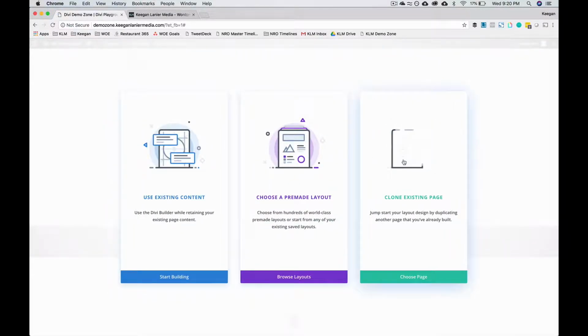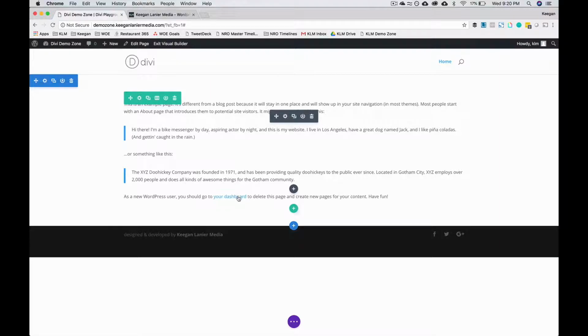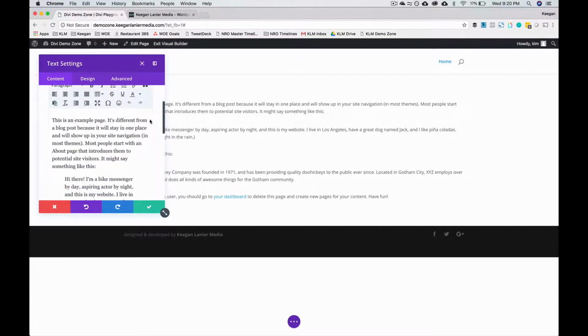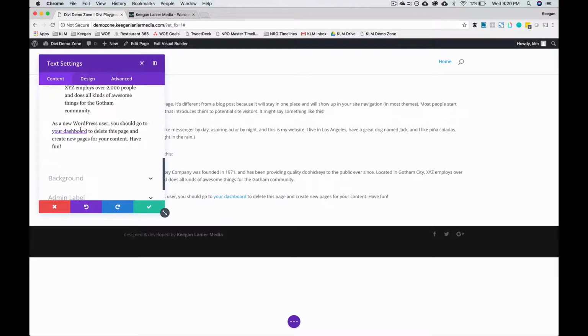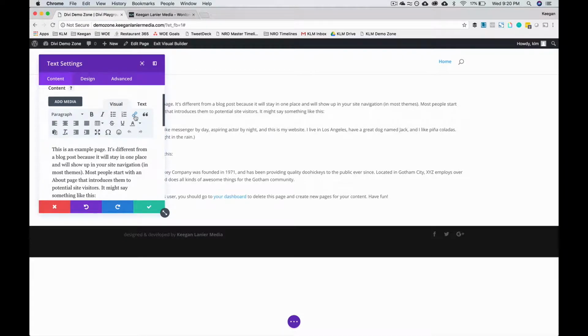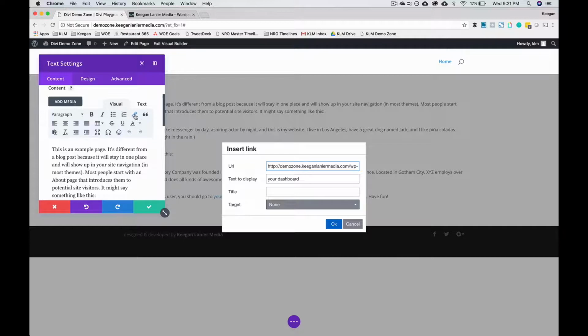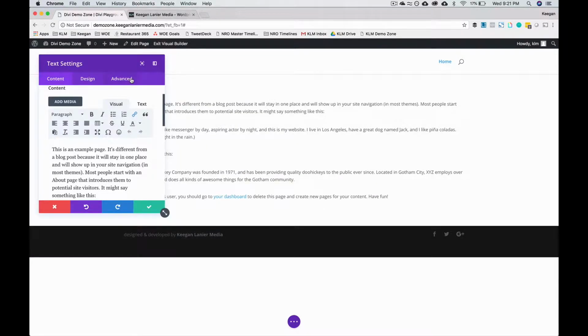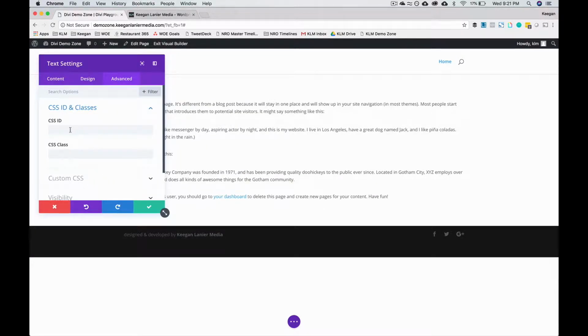And if you're not familiar enough with the Visual Builder, you do have a ton of other options. We're just going to use existing content in this example. So we'll open this here. And you can see we've got that link here. Interesting. So we're going to dump this link in the CSS ID.